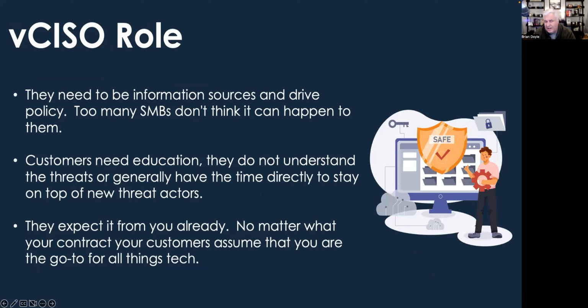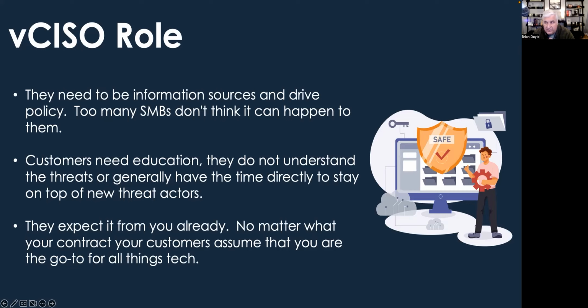Too many SMBs today don't think the problem is going to happen to them. But the reality is a lot of them are falling victim to non-targeted attacks. Simply, their ports are being scanned. That port gets found open. They're dropping a packet in and seeing what happens, right? So we need to really help them understand that they're not being targeted. That's true, but they are susceptible to the bots that are out in the marketplace, and this can cause disruption for them. They need to be educated. They generally don't understand the threats they have, especially when it comes down to internal teams, right? So they really need somebody that can keep them in front of threat actors.